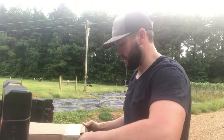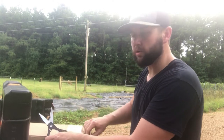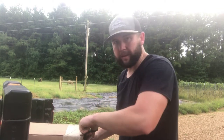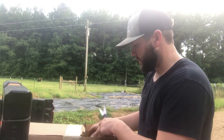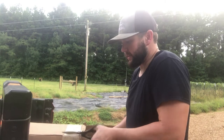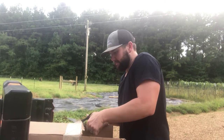See, my camera's falling, sorry about that. Misty and the kids, Aiden's got cross country tonight, so for our homeschooling group, he runs cross country. We don't do school, we do homeschooling. But they started back, so he's got to do some practice running with them. So they're all going to do that, and we've got to go somewhere later on this evening, but while we got sunlight and I've got a little time, I'm gonna get some stuff done that needs to get done.